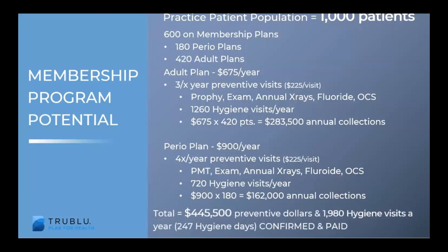Just adding those up for the 600 membership plans and how this is distributed, $445,500 in preventive dollars and just under 2,000 hygiene visits per year, or said differently, 247 hygiene days that are confirmed and paid for. So keep in mind, knowing that every $1 in hygiene yields at least $2 in restorative care, the real total opportunity is even higher.